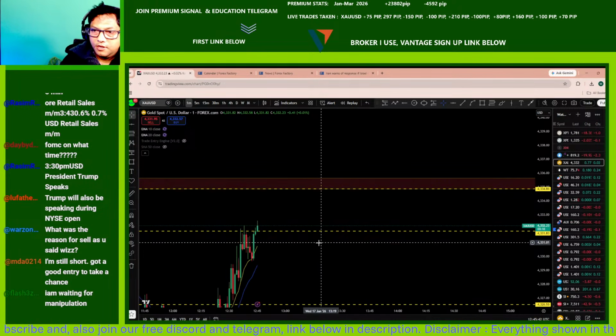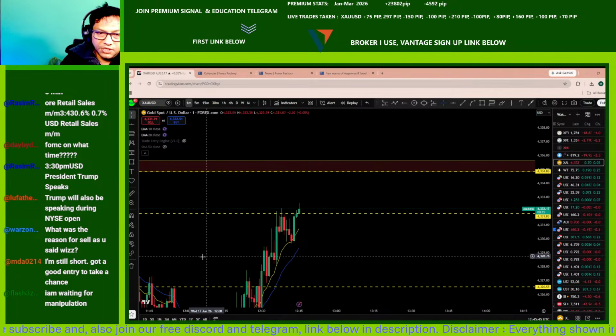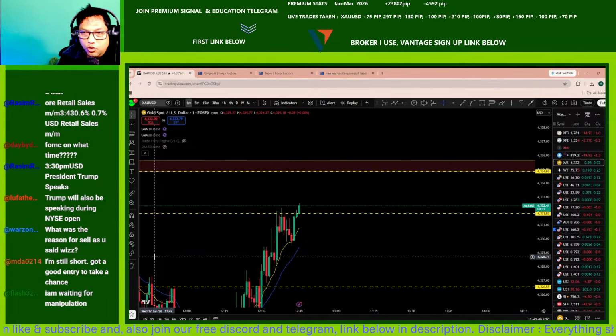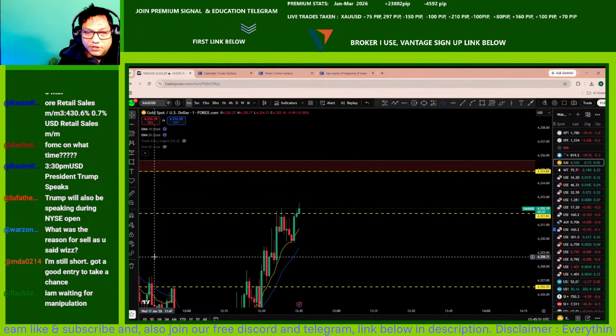Okay, here we see short-term upside. I'm waiting for manipulation. This is what you need to look at for a break of structure. That means manipulation. Once we see the market has gone through that break of structure, we are looking at that entry.